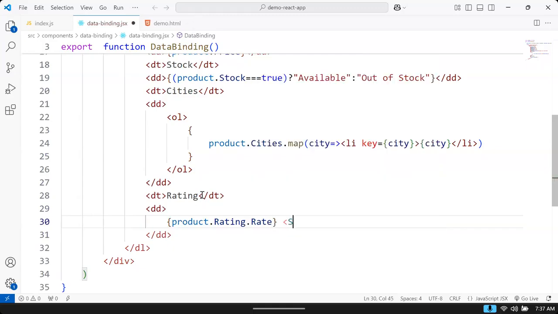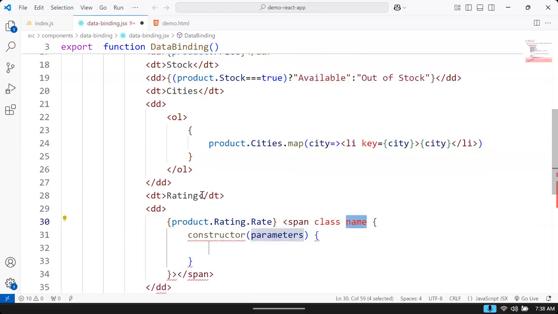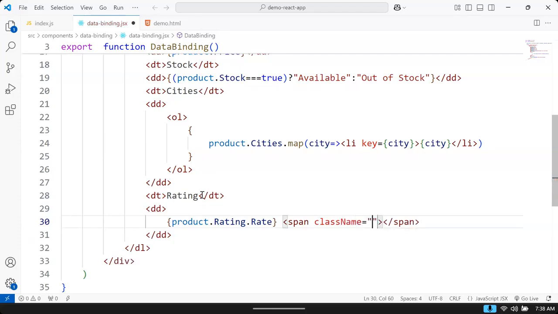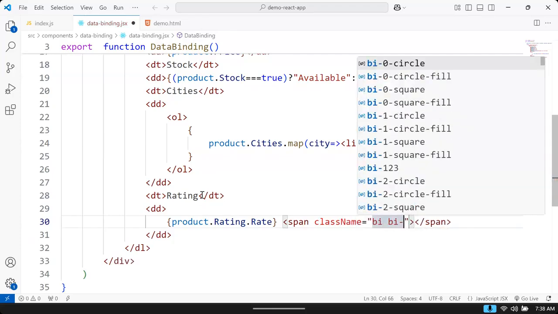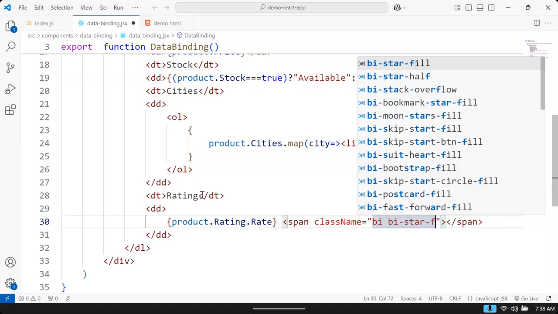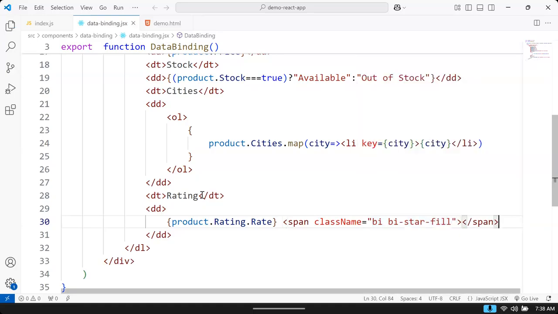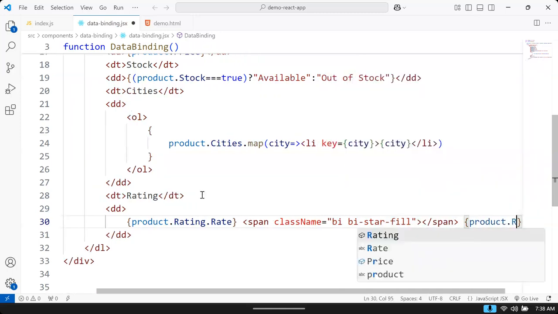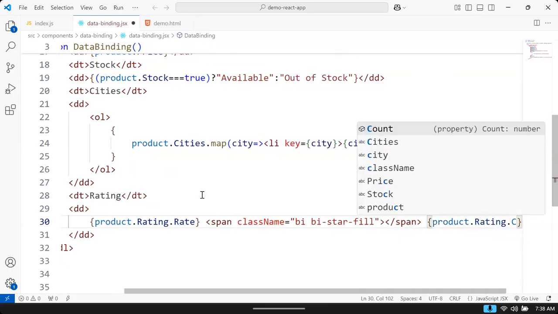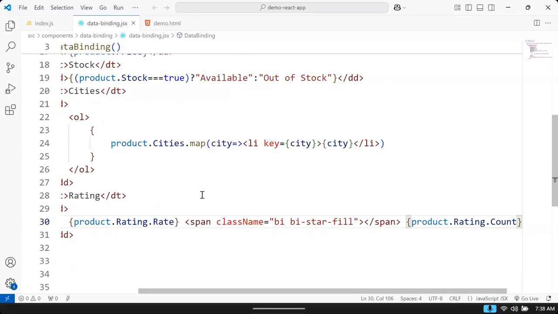And I will put a span here, class name as bi star fill something. And here we are having count. So product dot rating dot count. That is the detail we are defining.